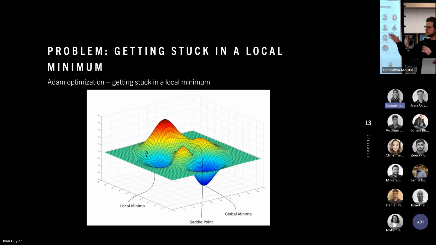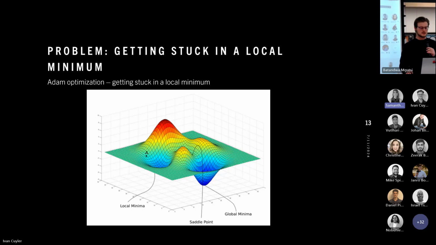Having a look at this 3D graph here, we can see that this represents the error of our cost function. When we start out with training, we initialize our weights and biases in such a way that we are randomly off somewhere. And we eventually want to get to the lowest point on this graph, which in this case would be that dark blue hole. That's called the global minimum, and the other dips in the graph are called local minimums. We navigate this graph using an algorithm called gradient descent, which I've talked about a bit now as well.